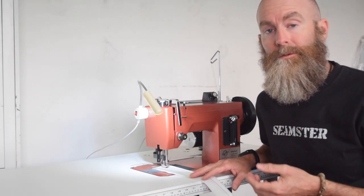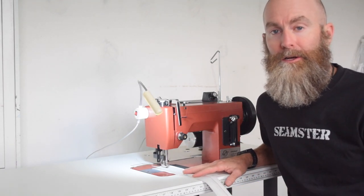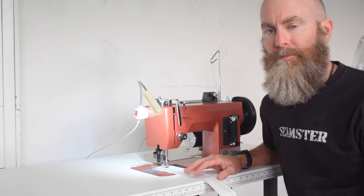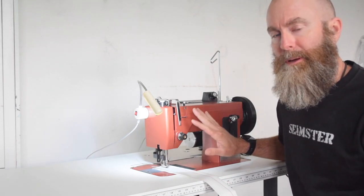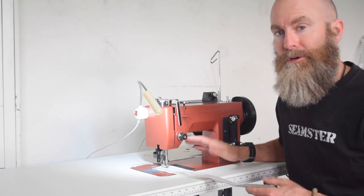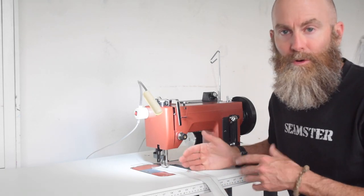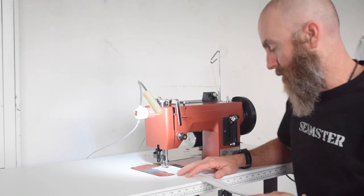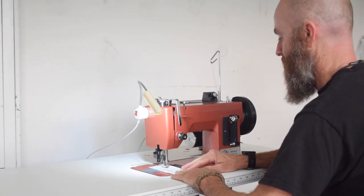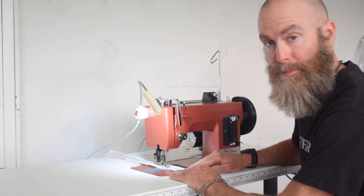I would be remiss if I didn't point out one other advantage that this motor package offers for the Ultrafeed. In a previous hilarious video of mine, How Loud is the Sailrite Ultrafeed? I'll put a card up for that. I compared the Sailrite Ultrafeed to some household items to demonstrate how loud it is for a sewing machine. And again, it's not a chainsaw, but it's just kind of loud for a sewing machine compared to typical domestic sewing machines. Well, this motor package definitely tames that sound quite a bit, and it's a lot less loud. I don't know how well you can tell, but it's pretty comfortable for me to talk over.